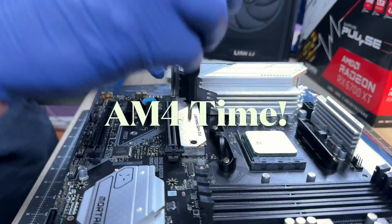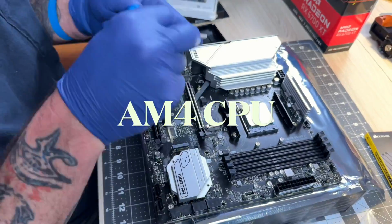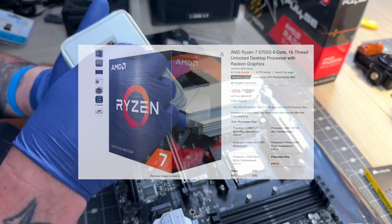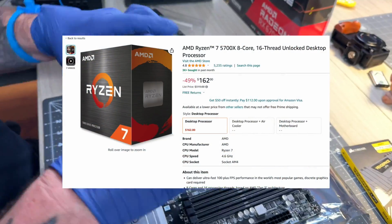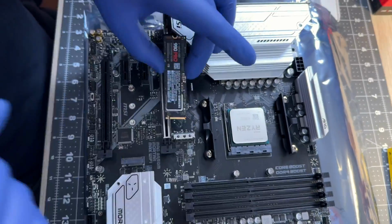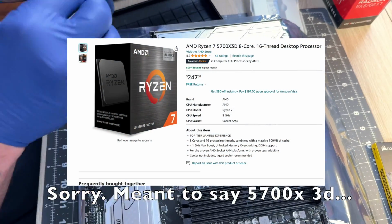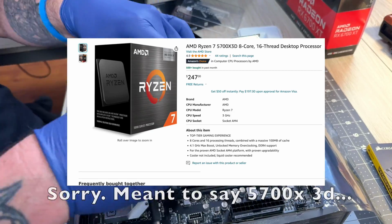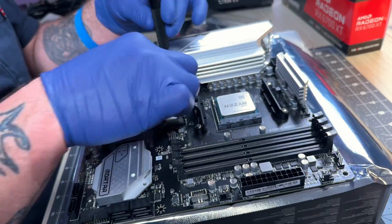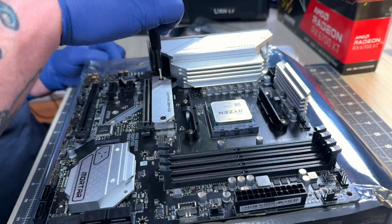The AM4 is the first build we're going to go with. So the AM4 CPUs we recommend are going to be the Ryzen 7 5700 or the 7 5700X. Those are really great 8-core CPUs. You can also upgrade to a Ryzen 7 5800X3D. Now that's a really incredible CPU and sort of like the super high end, but works really, really well with gaming and 3D modeling. So absolutely a good choice.